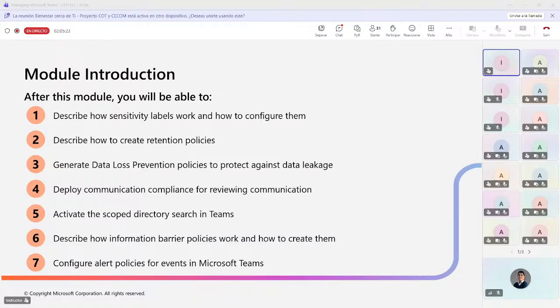So lots of tools that are part of working with the Purview platform. And really that Microsoft Purview compliance portal will help you to ensure that Teams usage complies with government and industry regulations and standards, as well as the standards that are implemented in your organization.